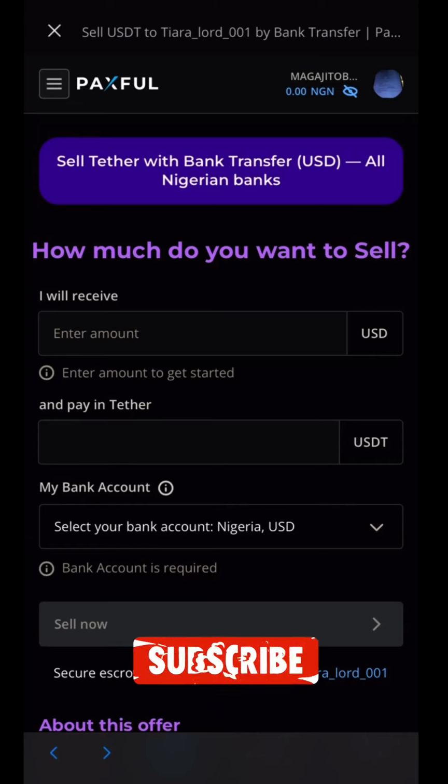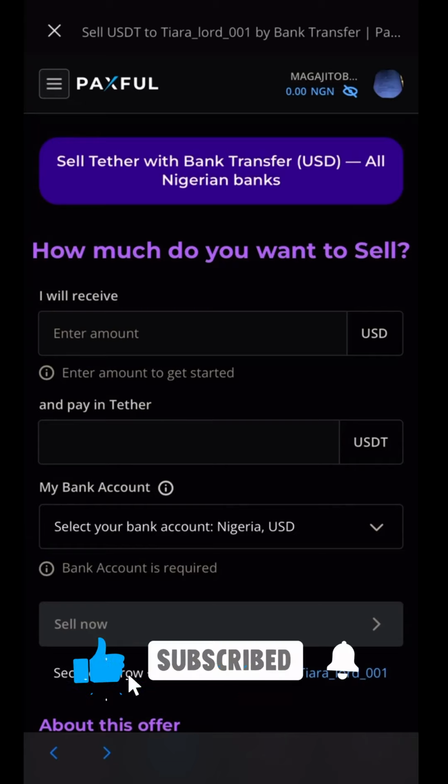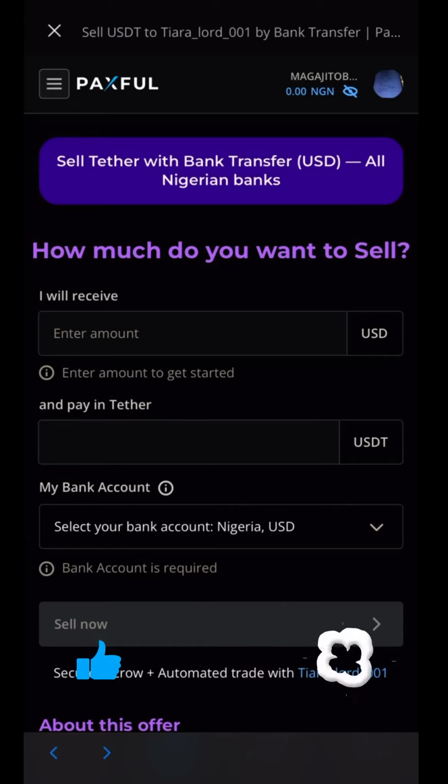If you know how a domiciliary account in Nigeria works, you can deposit money in your domiciliary account and withdraw the dollar physically in the bank. So that's what you will be doing. If you don't have a domiciliary account in Nigeria, you can go to your bank and create one. It does not take a lot of time to create this domiciliary account. You can even create it on your phone. Make sure you do a lot of research before you take any step in this video.